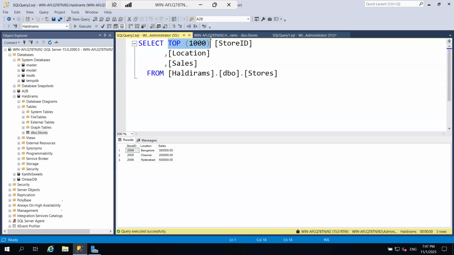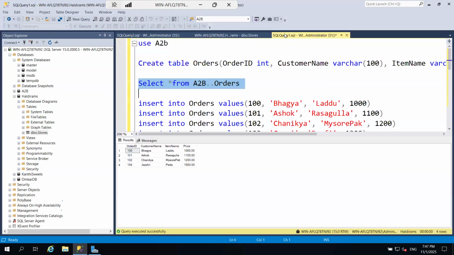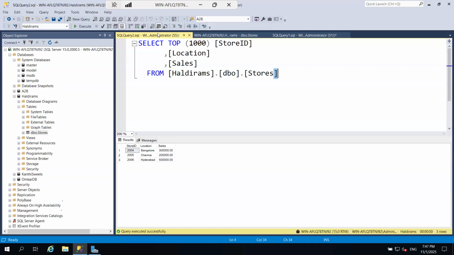It selects the top 1000 store ID, location, sales from the database name, schema name, table name. We don't provide these optional brackets, so SQL Server adds them automatically. Last time, we just ran the queries without providing these brackets. In this way, you can do the same thing using the GUI, guys.